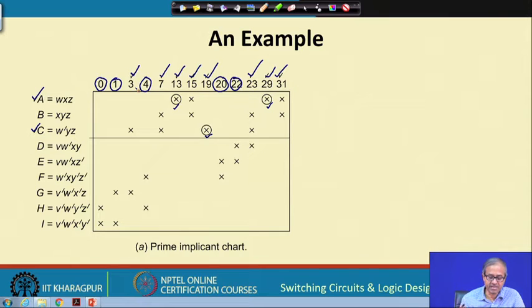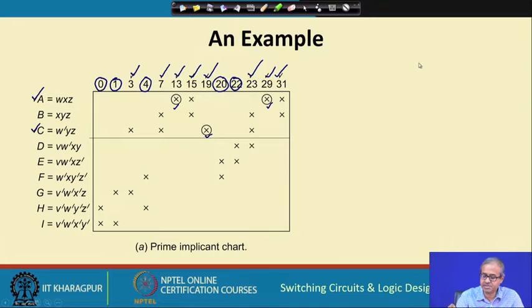So, in the earlier example we had only 1. So, just by looking at it we could take a decision which one to select, but in general for a larger table there can be many such true min terms which are still left out. So, now we have to find out, out of the remaining prime implicants which are not essential, what is the minimum set I have to select to cover 0, 1, 4, 20 and 22.